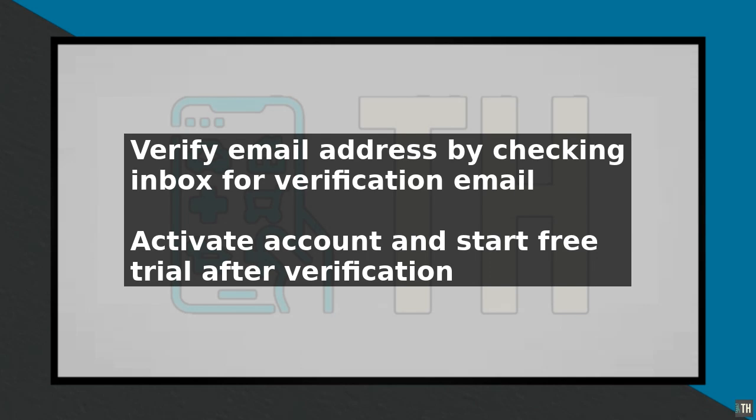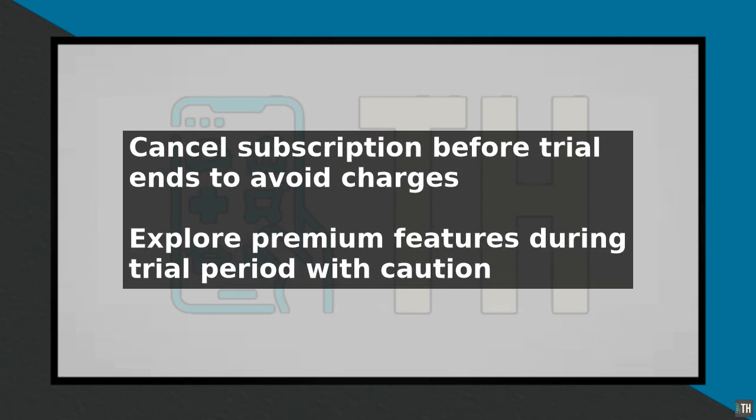Take note of the trial period, which is usually 30 days. And make sure to cancel before the trial ends if you do not wish to continue with the paid plan. During the trial period, you can try out all the premium features, including advanced charting tools, custom indicators, and real-time data feeds. You can also set up alerts and notifications to stay up to date with market movements.